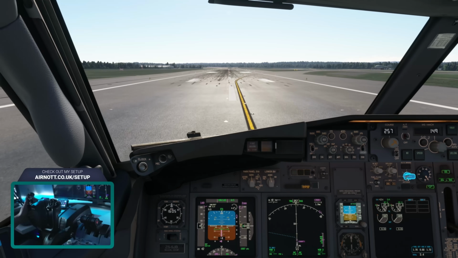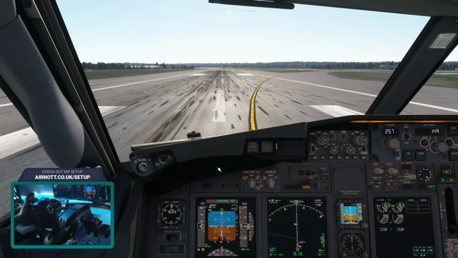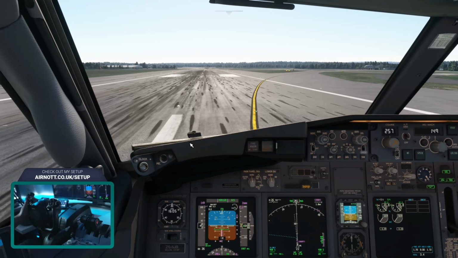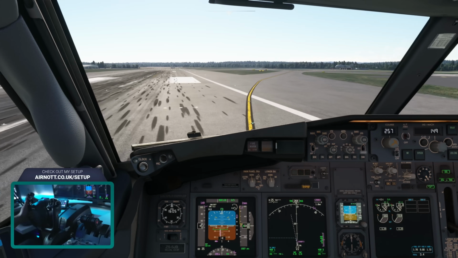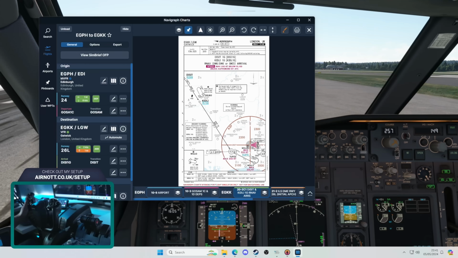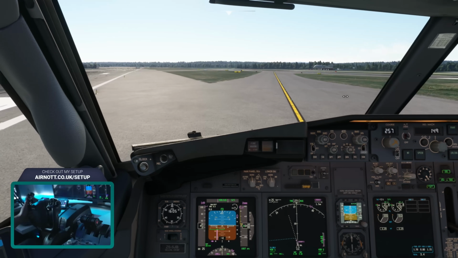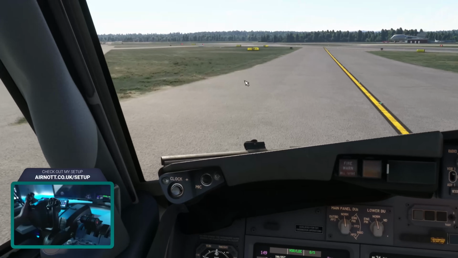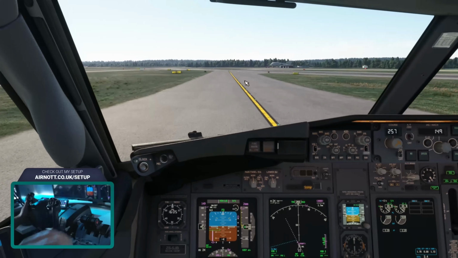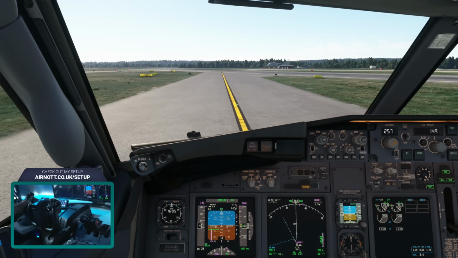Boeing 121, exit right at Foxtrot Romeo. Foxtrot Romeo? Is this Foxtrot Romeo? I hope it is. Is it Foxtrot Romeo? Too late. Let's have a look at the sign. I think it is Foxtrot Romeo. Yeah, Boeing 121, exit right at Foxtrot Romeo. Oh. Exit right, Foxtrot Romeo, Boeing 121.